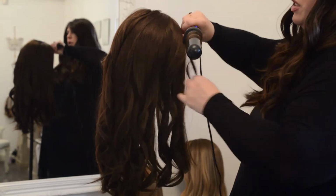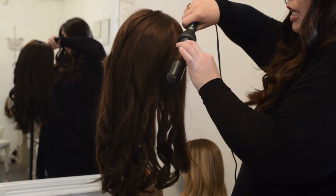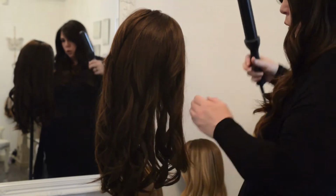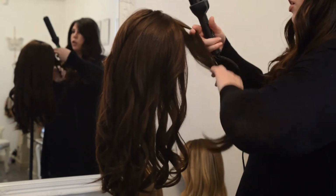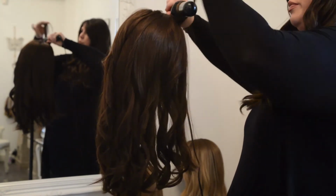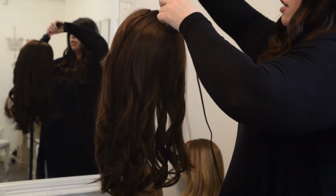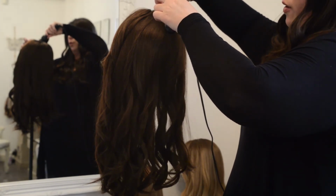Now this hair hasn't been cut, so when the sides are feathered and they're cut in and you've got a lot more layering, the curls are going to hold better, they're going to look better. The longer that the hair is, the more drag that you have on the hair, so the curl won't last as long. So by adding those soft layers, you allow the curl to sit better and last longer.